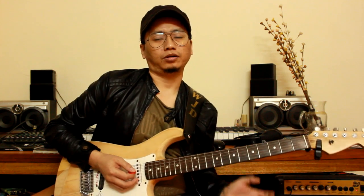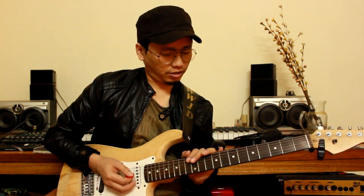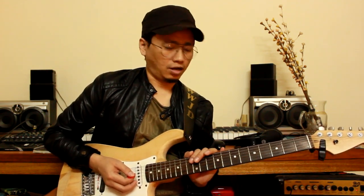Okay, so now the practice pattern, maybe you can learn these shapes for now. The 3 shapes, I think it will do a lot for you. And then you can try the same principles once again, the note phrasing, maybe 2 note phrasing, 3 note, 4 note. So let me play 2 note and 3 note maybe.